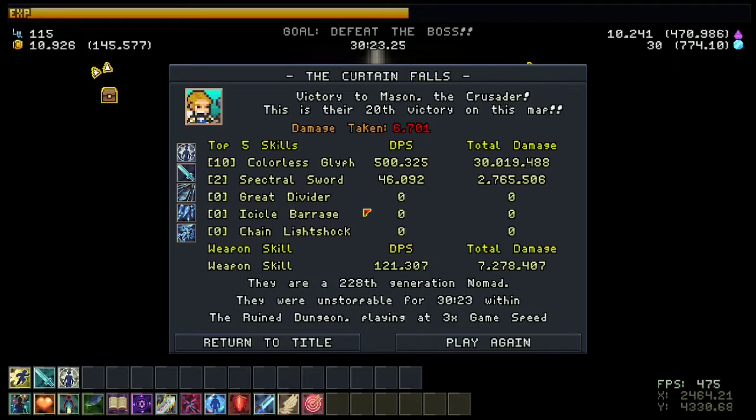It's fun to have. And then Colorless Glyph is the main thing, because you only cast it one time, so you don't really ever take damage from it. It kind of is a tiny little loophole for this challenge, so it's very simple. It's great.